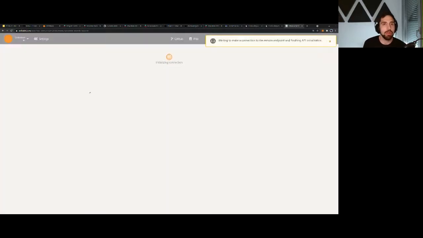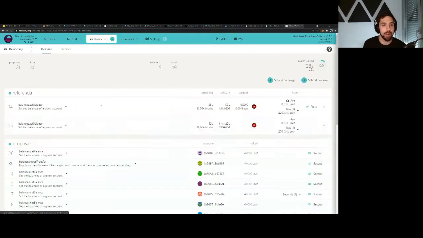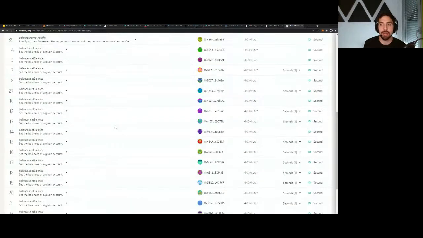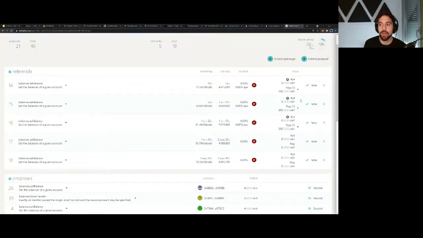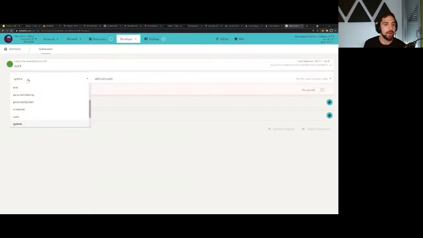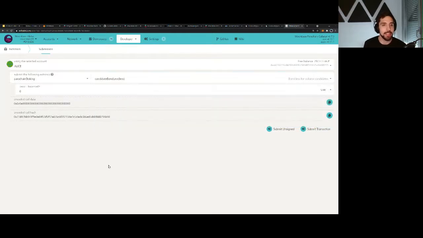And this will show you everything related to, for example, democracy, which you have right here, right? This is all the democracy proposals that people are making, and you can go ahead and vote on them and so on. But to access the staking features, you have to go through extrinsics and send transactions, using the parachain staking, and then select the function that you want to use. So this is not a nice experience.